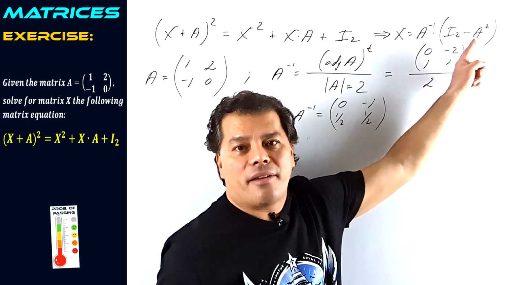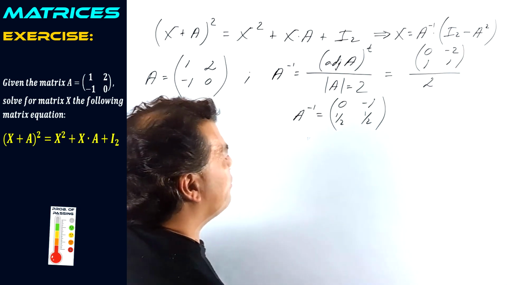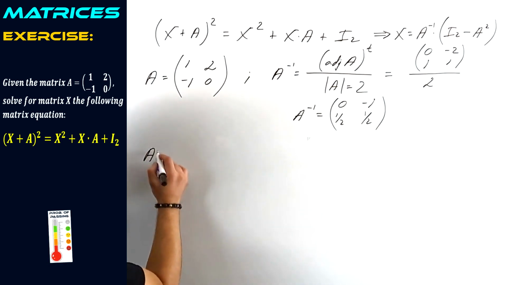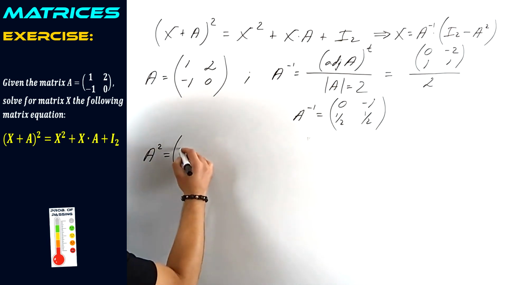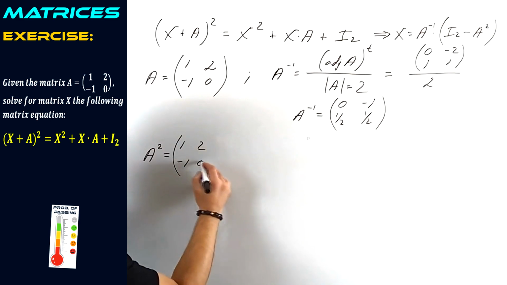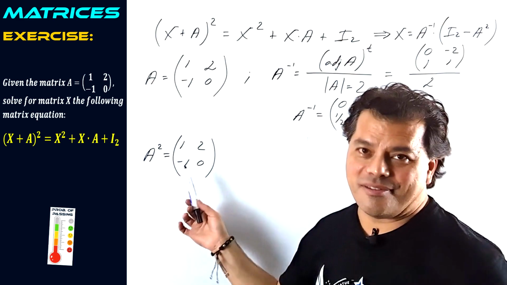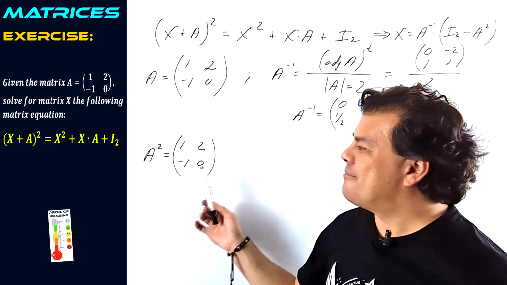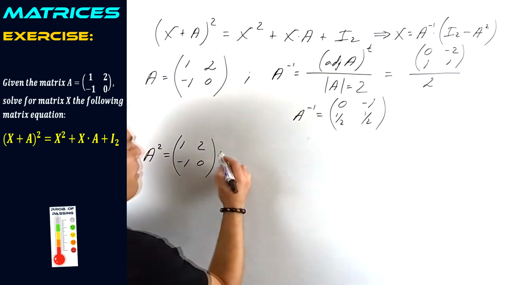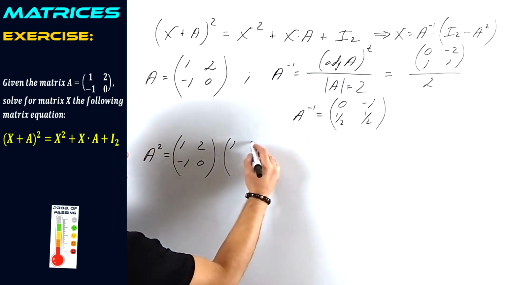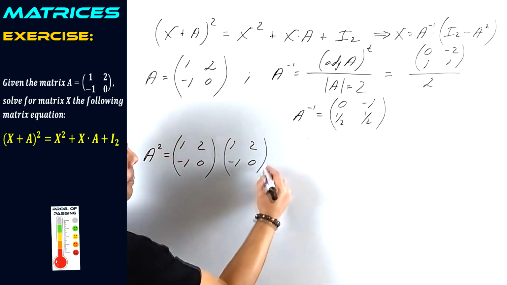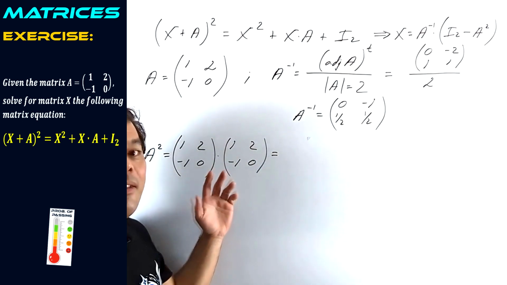Now it's time to calculate A squared. How are we going to do it? Well, if you want to calculate A squared, I'm afraid it is not possible to square these 4 positions. It would be a very big mistake. It is necessary to multiply matrix A by itself 2 times. That's the correct way. Let's do it.